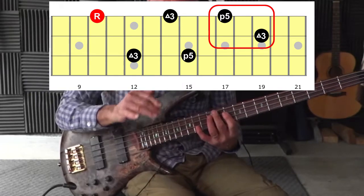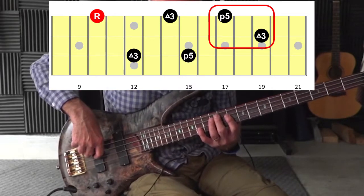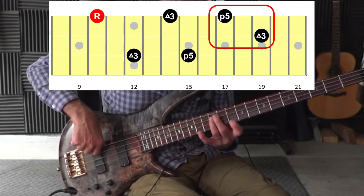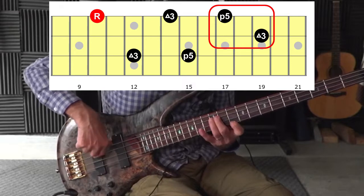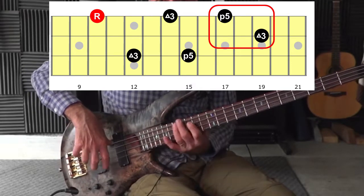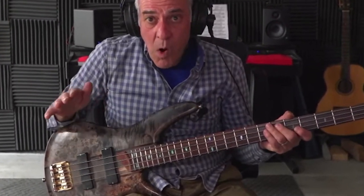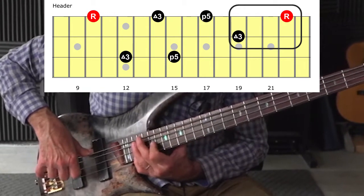Stick around, because I'd like to elaborate on this and play a little more creative lines, show you a little preview of what I'm going to be doing later on in the video. Lines like that. This is the final shape, shape number 4. It sounds a little like this.